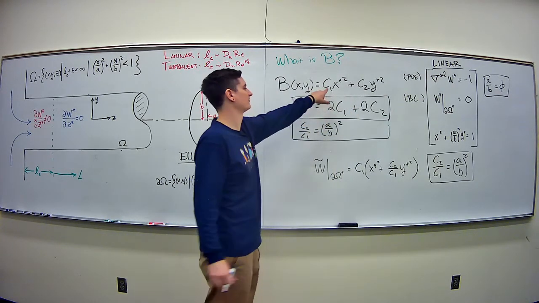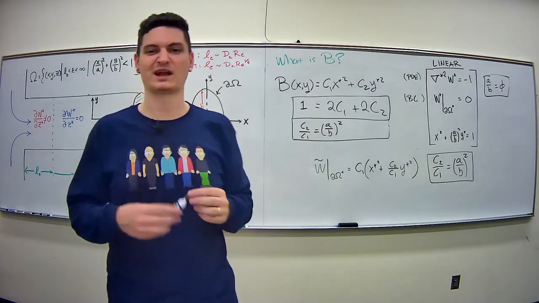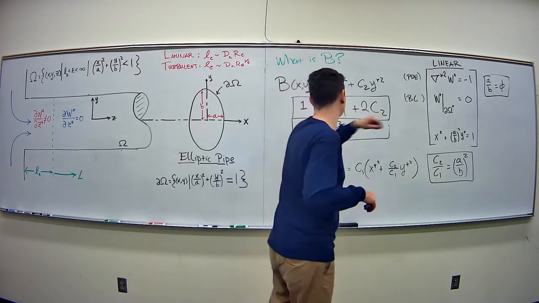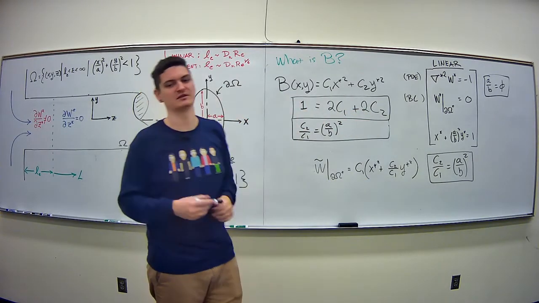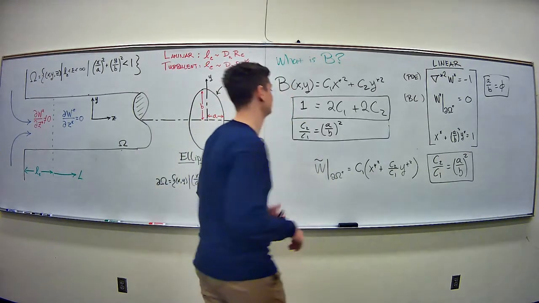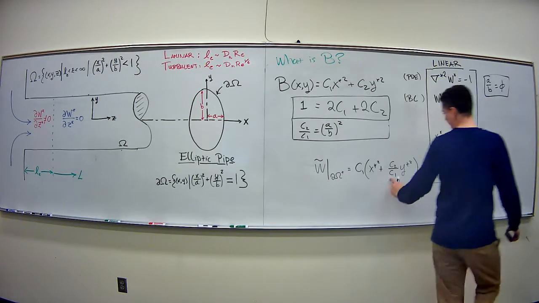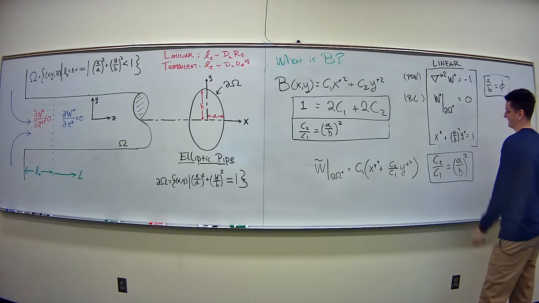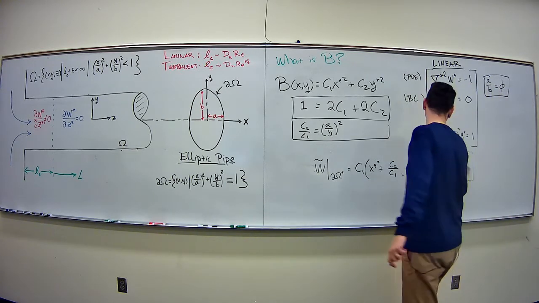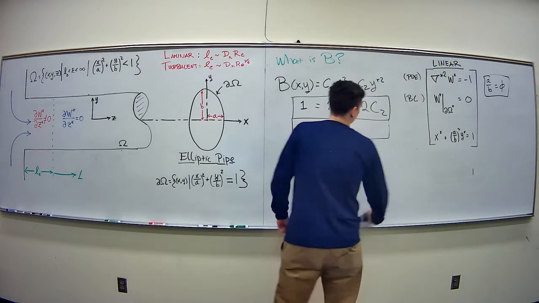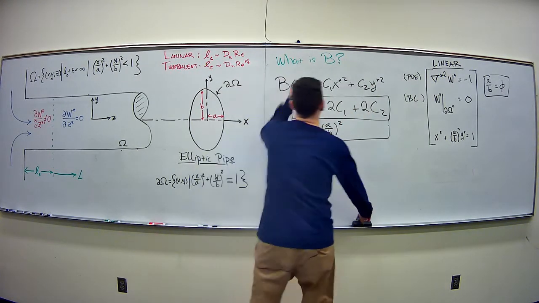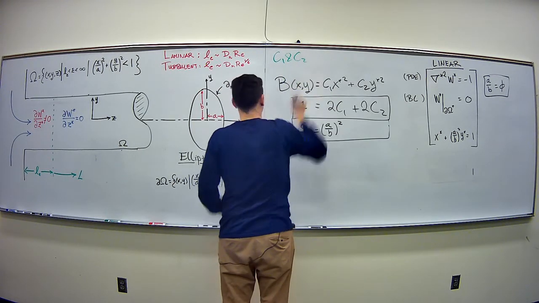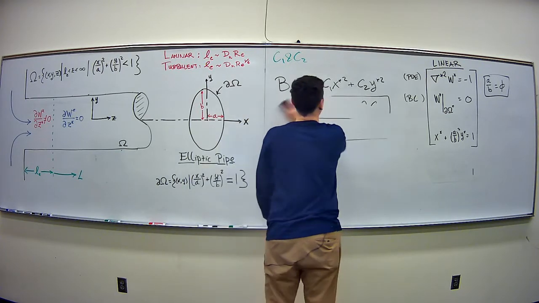So this one comes out from the fact that we're enforcing that the Laplacian of b be equal to 1. But I need another one to fix the other equation, right? So the math bag of tools I've always said is 2 equations need 2 unknowns. So we've made another equation by looking at the boundary, evaluating it at the boundary. There was a 0 term. Then I look at the elliptical part, and I just arbitrarily set this. And now the transformed problem is slightly easier. But first, we figured out what B was this way. And now we can write out what C1 and C2 are in terms of a phi now.